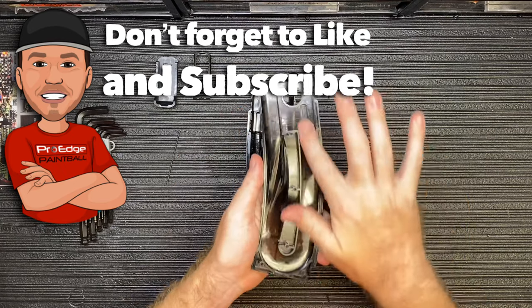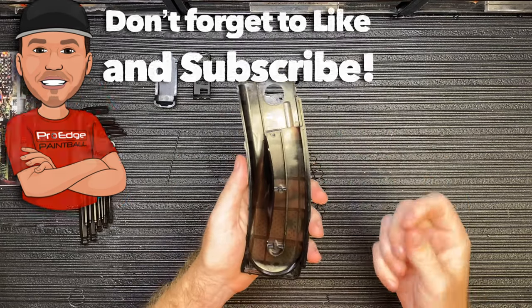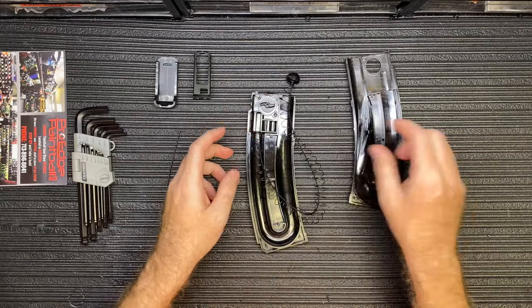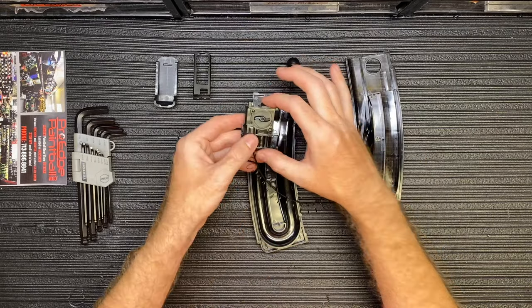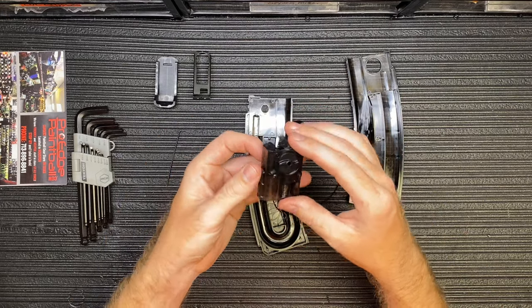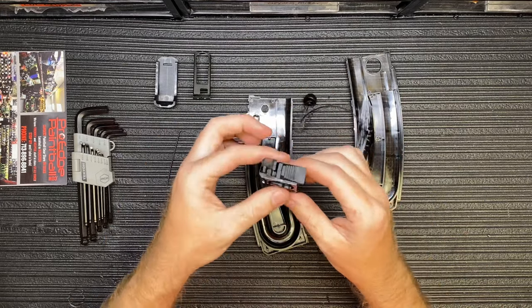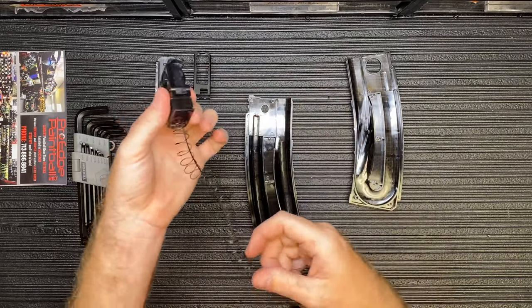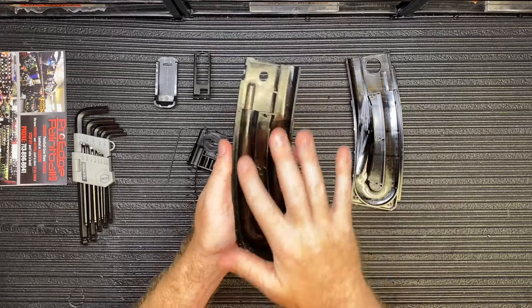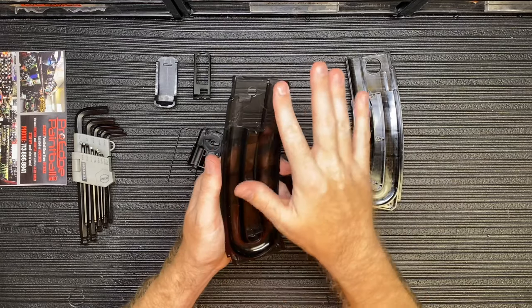So for basic cleaning, take this, maybe a wet rag or a rag with some rubbing alcohol, and just wipe it down. Make sure it dries out before you put it back together. Same on both sides. And this here doesn't come apart real easy, so just keep it that way. Just hold it anytime you're cleaning any of these pieces. You don't want that to come apart. Same thing for the bottom, for the left side of the mag. Clean all that out real well. And you're good to go.